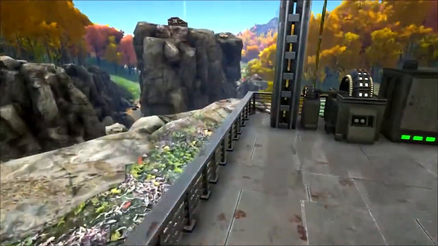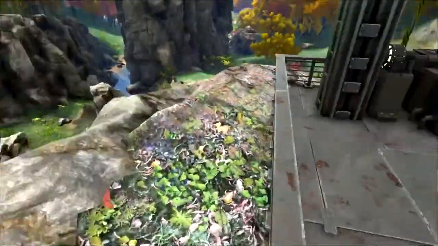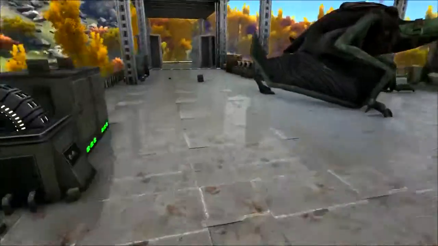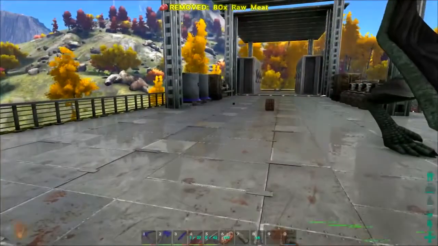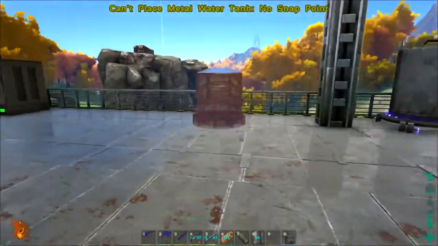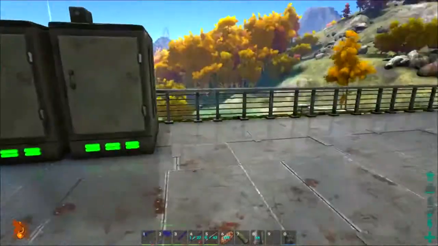We gotta safely jump over the edge. Safely jump over the edge here. I'm pretty sure these are foundations. Yeah, these are all foundations. So why won't it place? Maybe we should use our brain and read. No snap point. Derp, I completely forgot. All right, we need to get some pipes going. I'm silly.